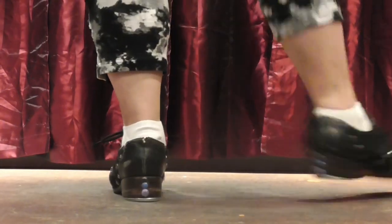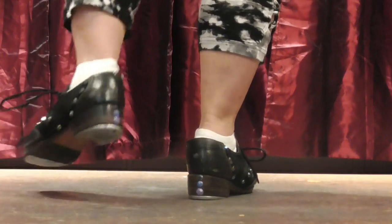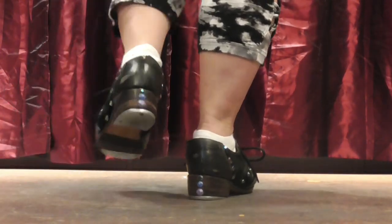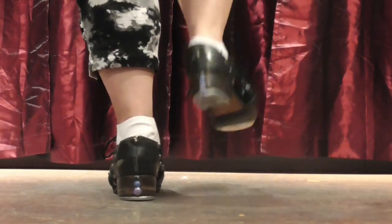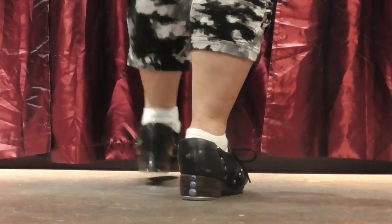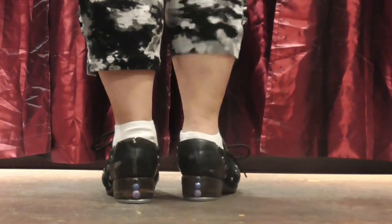And side, side, front, side, front, five, six, seven, and switch. And one, and two, and three, and four, and five, and six, and seven. Now just three. Three, two, one, and switch. Three, two, five single shuffles. And one, and switch.